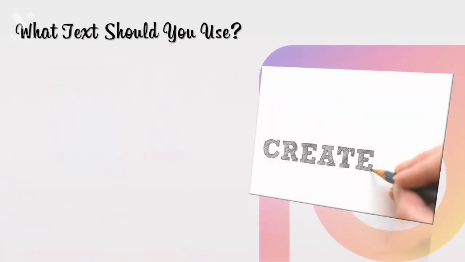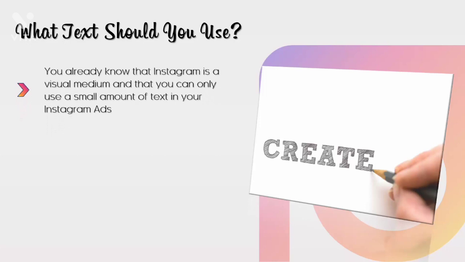What text should you use? You already know that Instagram is a visual medium and that you can only use a small amount of text in your Instagram ads. With the caption, there is a character limit of 2,200, and we do not recommend that you use all of this limit.